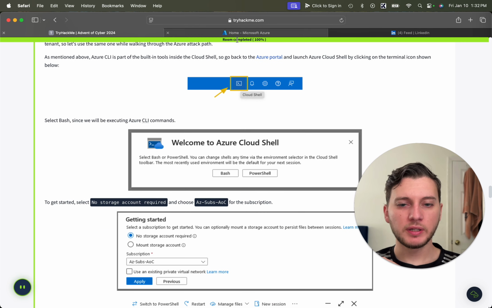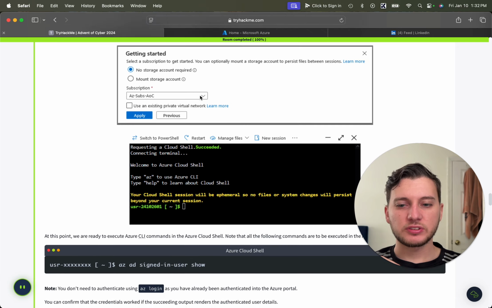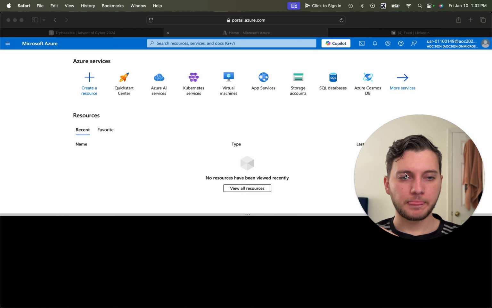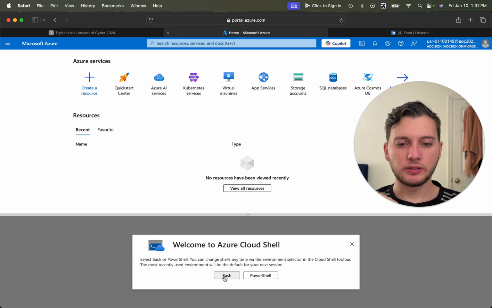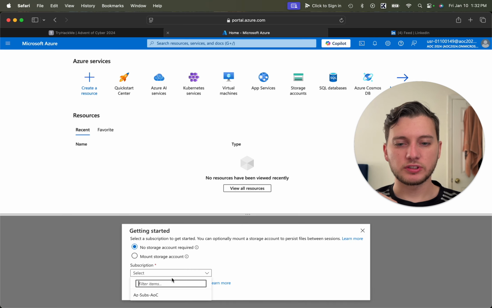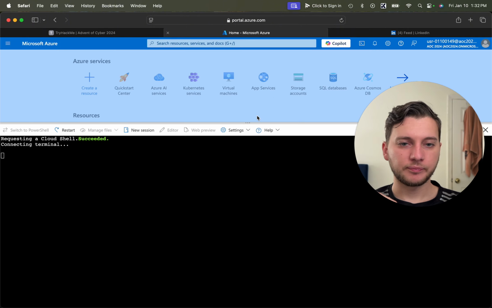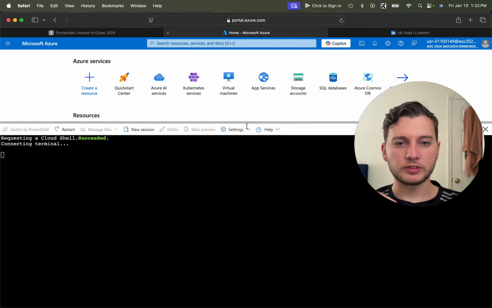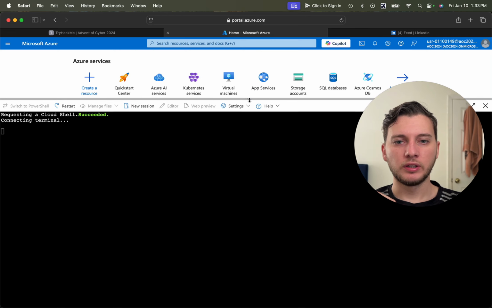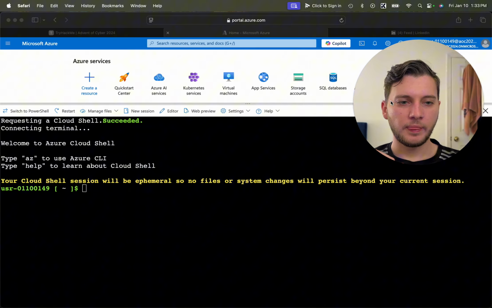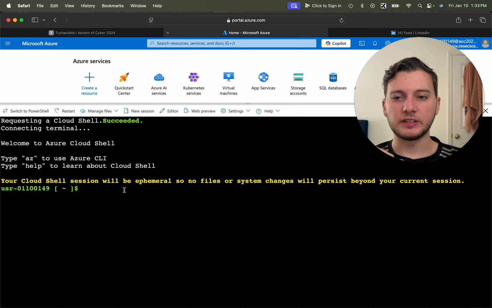So we're gonna boot that up. We're gonna load into a bash instance, and we should look something like this here. So let's go ahead and do that. It's gonna be this icon right here. Click that. Click bash. We're gonna select, it should auto-populate here, it's gonna be that one, the AOC. And then we will apply. And then I'm just gonna make this a little bigger. This is as high as we can, oh no, we can go all the way. But I'll just leave it like this. Settings, we'll do large text size. All right, boom, and we're loaded in.